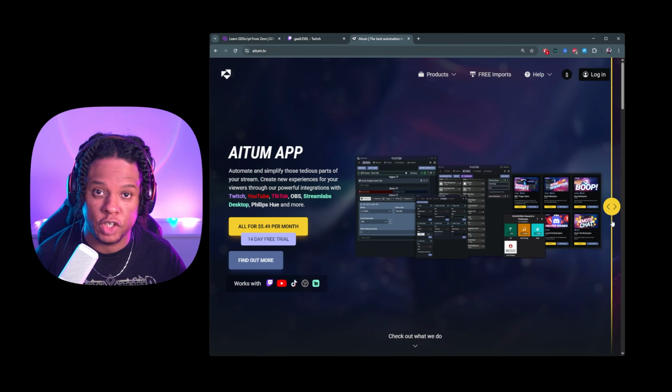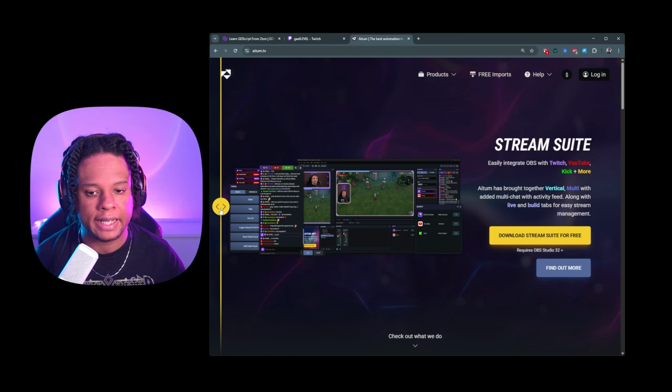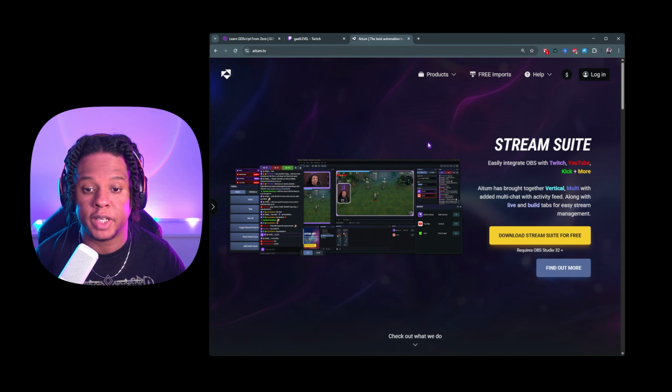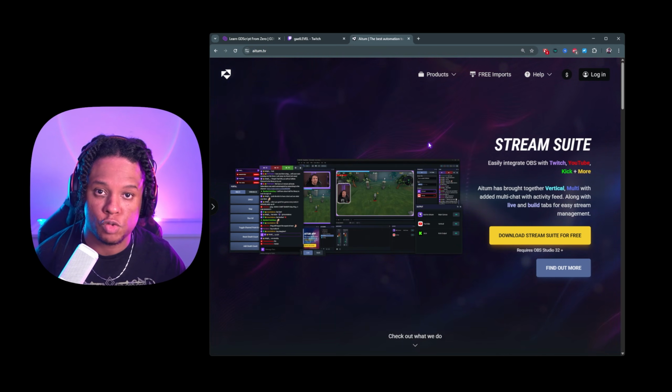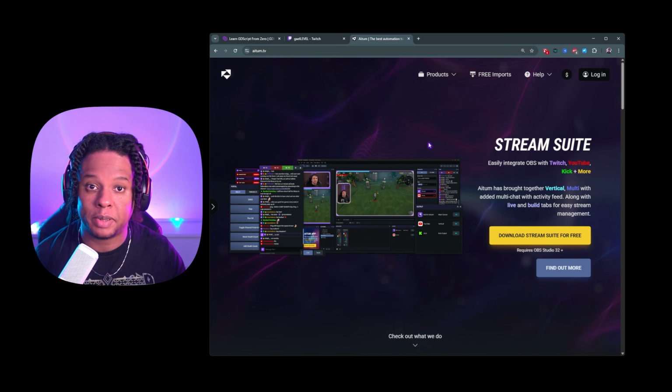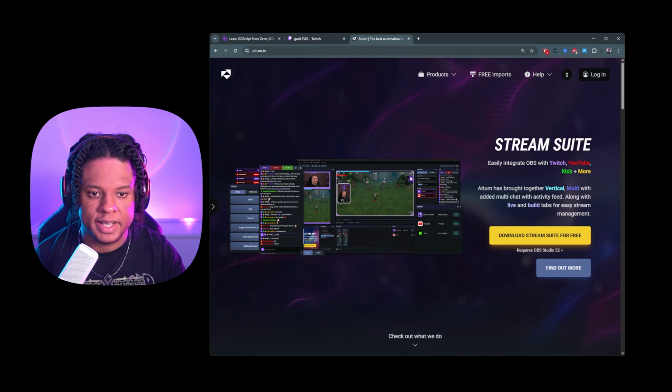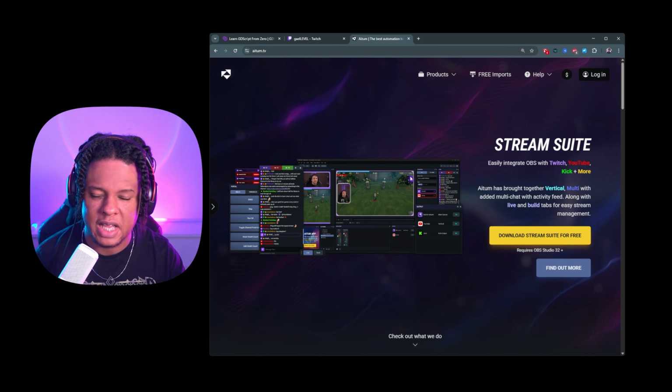If you're into multi-streaming, here are the main ways to achieve that. If you're streaming with OBS Studio, for example, ADOM.tv has something called the Stream Suite. It basically turns your OBS into a multi-stream machine. It gives you chat, it gives you control over the different platforms, you can change the titles on one tab. It basically installs a bunch of plugins and sets up a layout for you. I made a video about it.